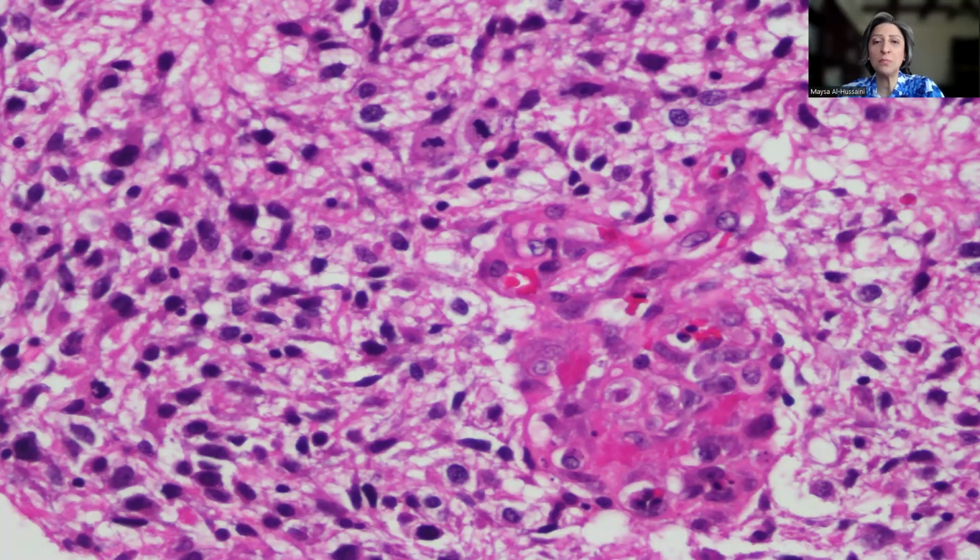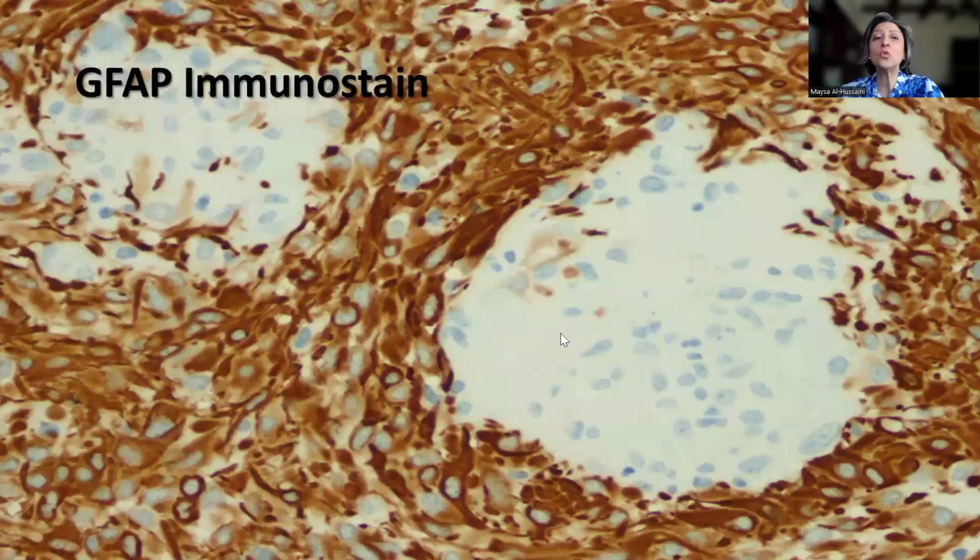A small tip or a trick is actually to use GFAP immunostain. While we use it most frequently to look for the positivity or negativity of the tumor cells with GFAP to support their glial origin, I frequently use it to look for the negative staining that we see in association with microvascular proliferation. And you'll be surprised, sometimes you search for microvascular proliferation on H&E, you cannot detect it, and then with GFAP, it's all there.